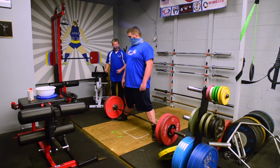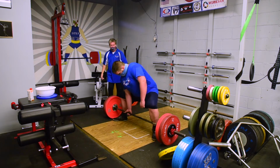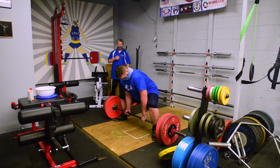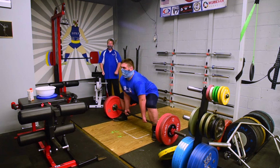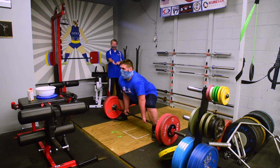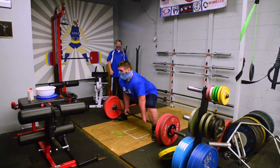The next thing he's going to do is set his grip. And he's going to find that point on the bar where he feels comfortable that he can keep his arms straight and use his legs to push the bar away from the platform. So when you watch him lift, he's going to get tight, he's going to take the slack out of the bar, and now he's going to drive his feet into the ground and drive the bar away from the platform.